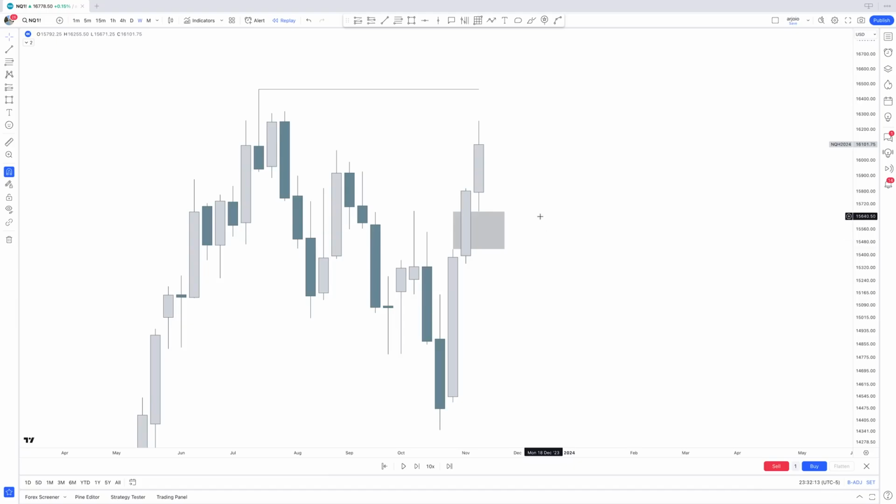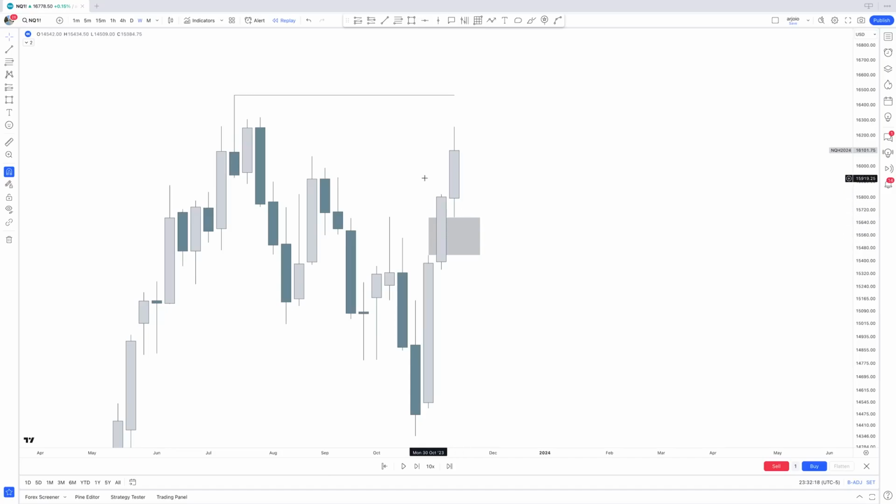Because on the next candle, the next weekly candle that opens, we now have a weekly fair value gap sitting right there. So now we need to take into account, all right, if we want to reach this draw on liquidity right there, do we first come back into this weekly fair value gap, or do we already deliver higher towards the draw on liquidity first? So what will be traded back into first? The discount array right there in the form of that weekly fair value gap, or the draw on liquidity in the form of that premium array, that swing high sitting right there.